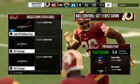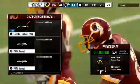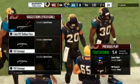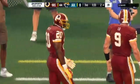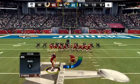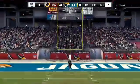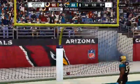And that run massively increased his production in this game, and now he's over 100 yards. And break out your calculator, partner, because his yards per carry went up significantly, right? Big-time jaunt all the way to the end zone. A try here for the extra point. And the lead grows even larger here in the third quarter.